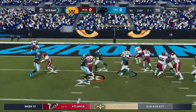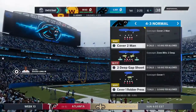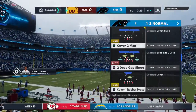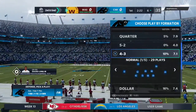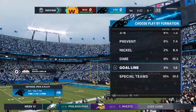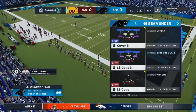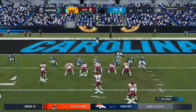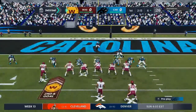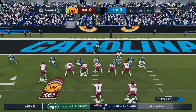They'll try and run for it with Henry. And he'll be stopped just outside the 5 at the 6. He'll get 2 out of that run, and it's going to bring up a 2nd and goal. 6-yard line. Be interesting to see now what they do offensively down near the goal line after not much there that time. As the offensive play caller, that may change your sequence now. Instead of coming right back with a running play, you may have to go to the air. The 6-yard line, the line of scrimmage on 2nd and goal.